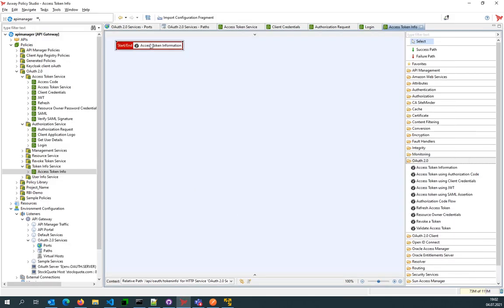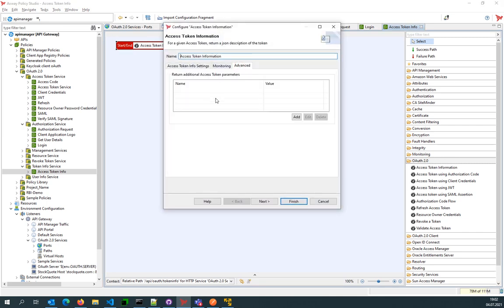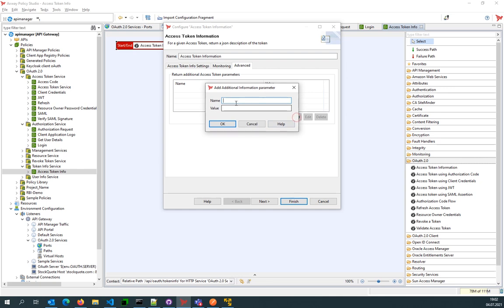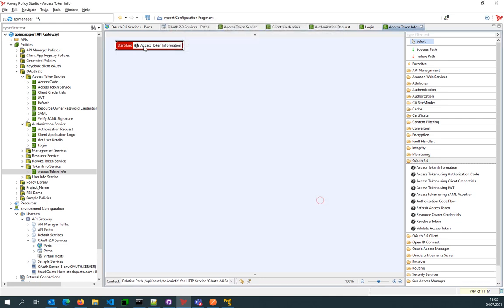And of course, if you have added additional information to that token, then you can control here what kind of information you would like to return with that token. And you can even extend the JSON payload because this one here is generating the response body, named content body, and you can put anything into that response if you like.